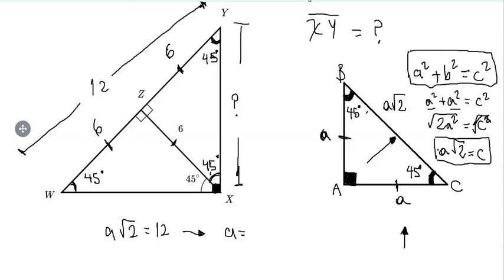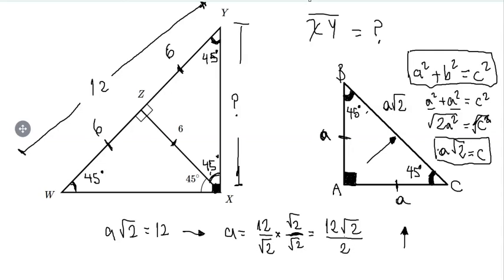So a will be what? What do we do? Yes, you're right. It's 12 over square root of 2, right? And then what do we do next? Because we don't want the square root on the denominator. You don't remember? That's okay. We multiply by square root of 2 over square root of 2, right? What will this give you? Yes, 12 square root of 2 over square root of 4, which is 2.